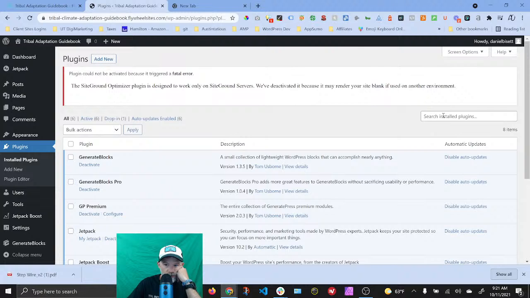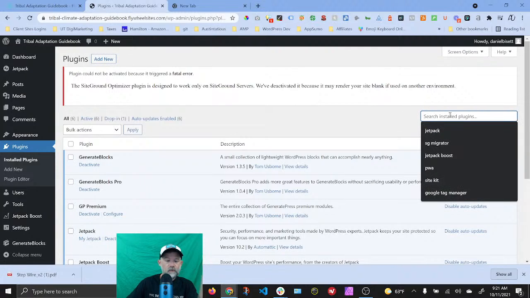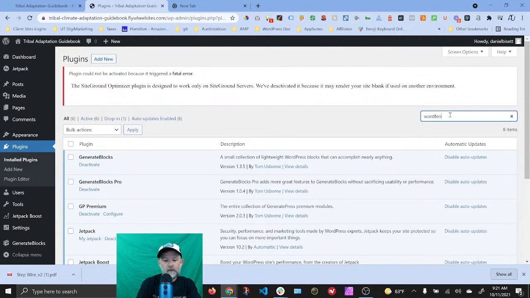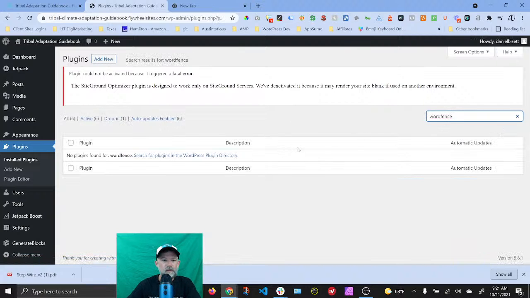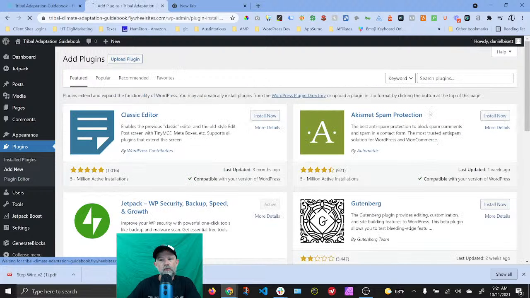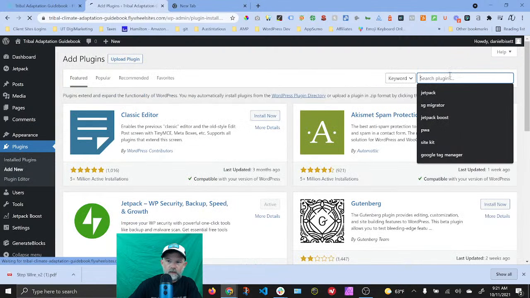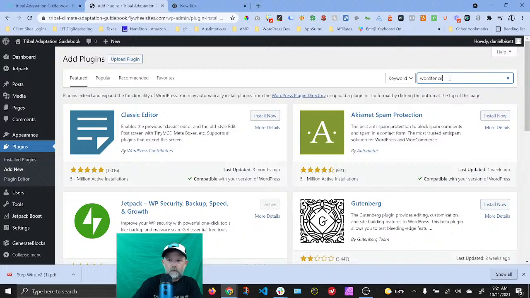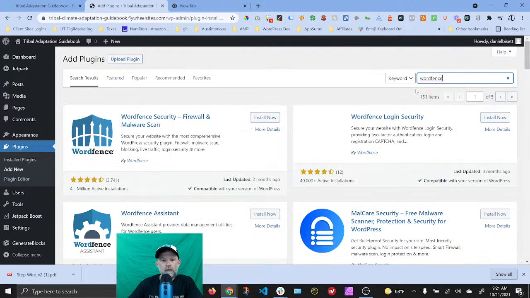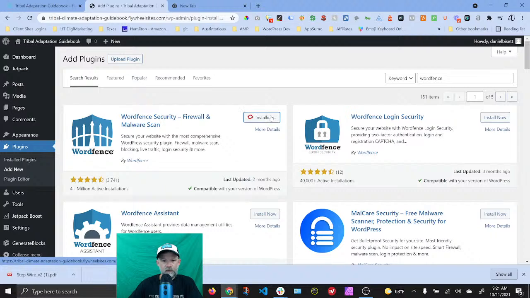So tools that I would use to replace SiteGround, well, we'll use Wordfence to replace the SiteGround security. And right now we'll use the freemium version of Wordfence. We're also going to need Rank Math SEO.